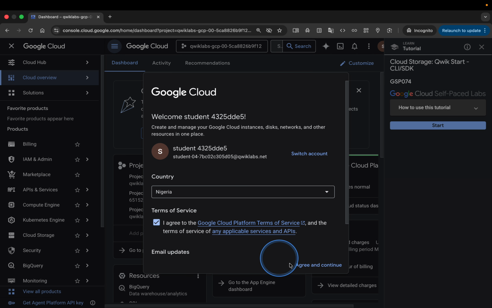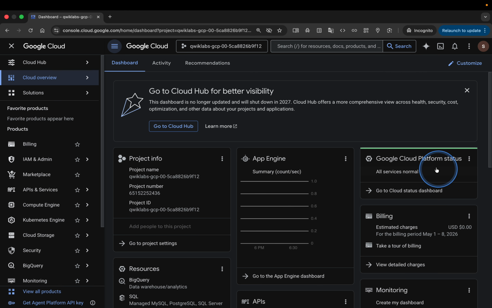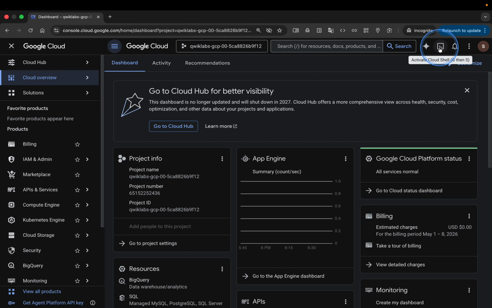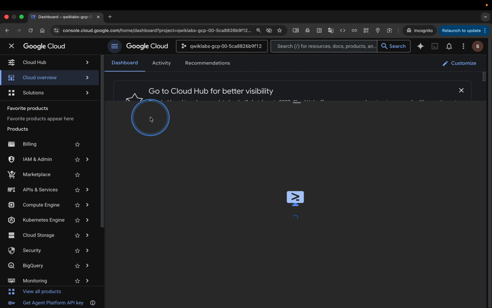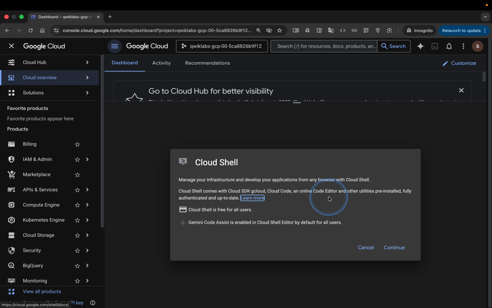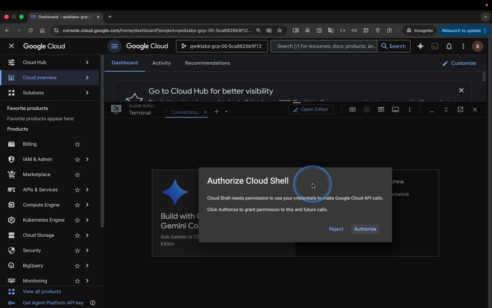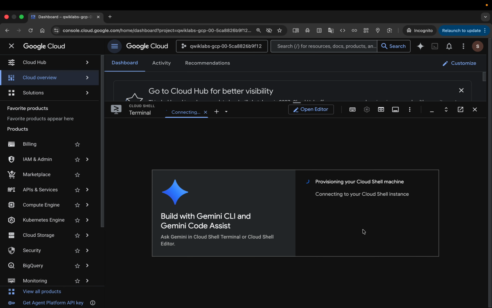We would agree to the terms and continue. So we can see our Cloud Hub. Now we're going to activate our Cloud Shell. So we'll continue. We'll also authorize our Cloud Shell to continue with us.